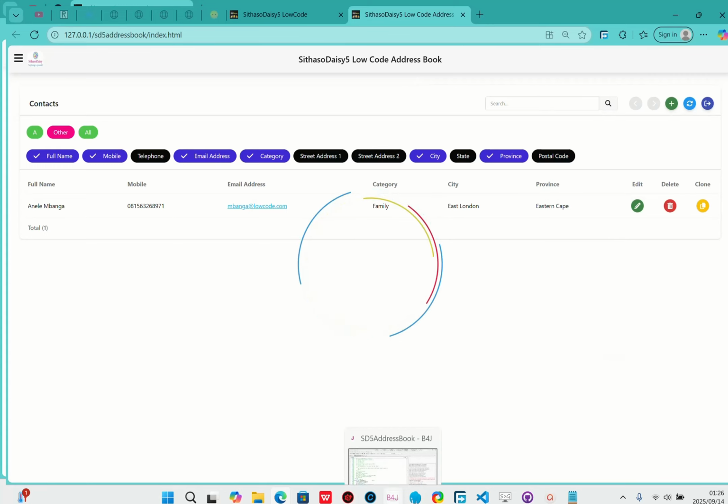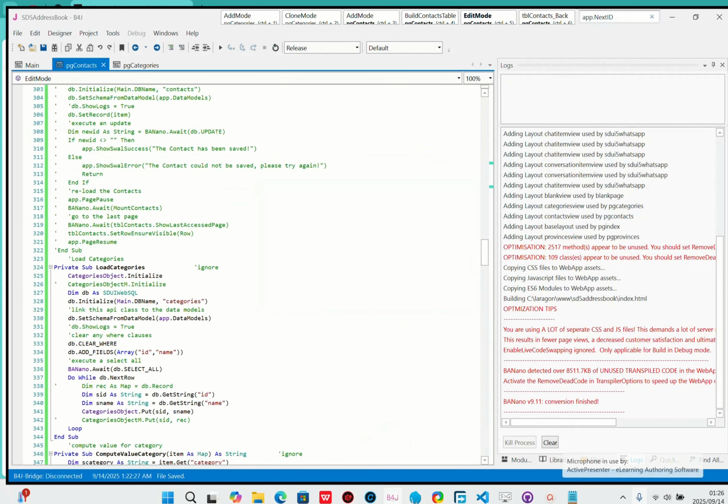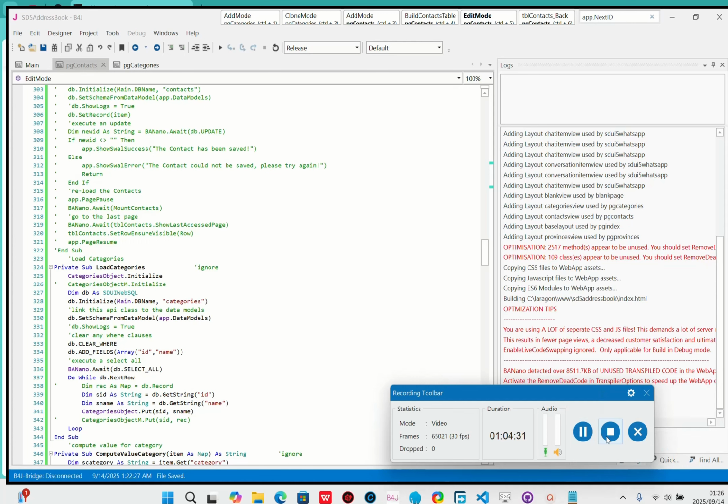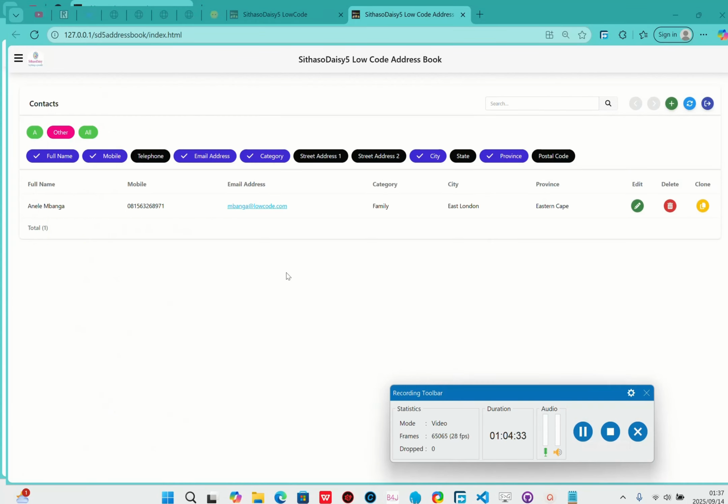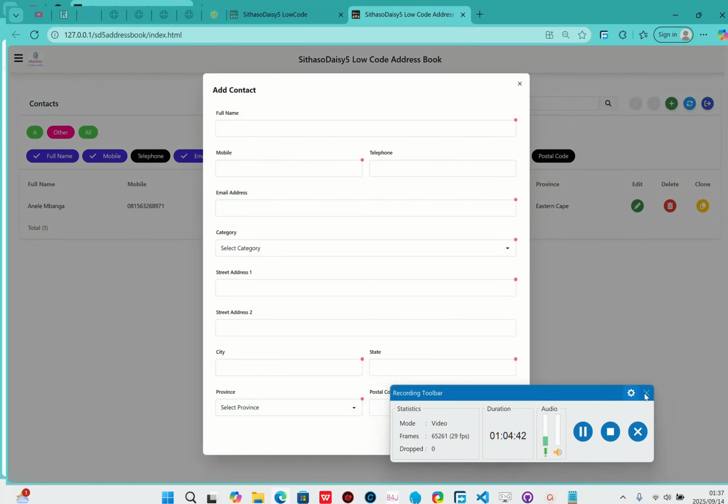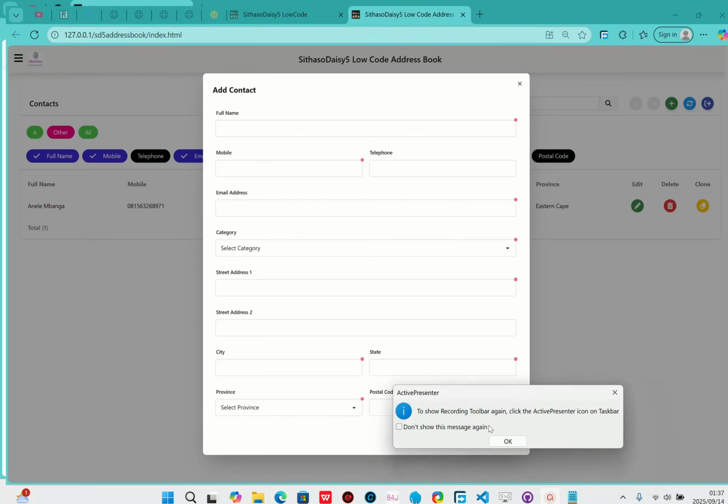Edit row. Okay, this has been a very strange one. I'm going to try and add another record here and see what's going to happen.